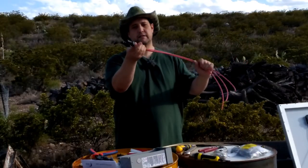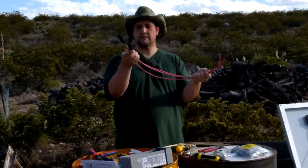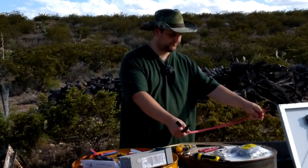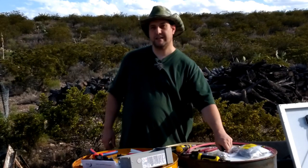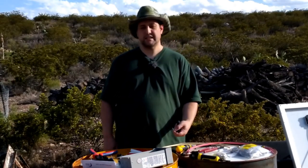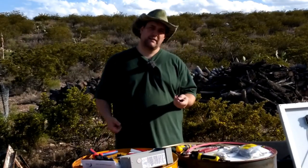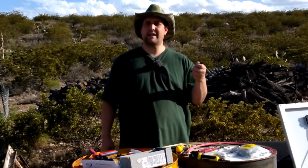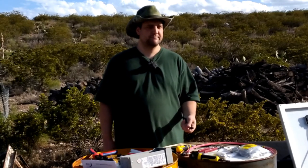Through the magic of editing, we have three positive ends with the solar connector wired up and done. Now let's do the negative wires. We'll grab the pieces we set aside to prevent crimping the wrong end to the wrong place — Lee can attest I've yelled and sworn plenty of times discovering the wrong thing.